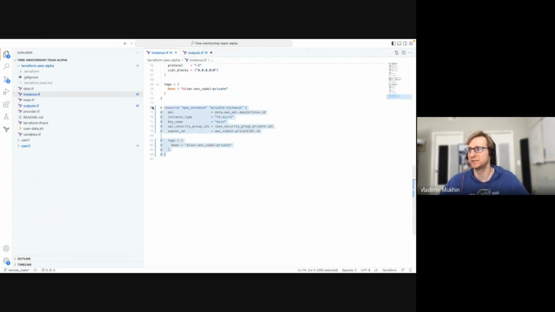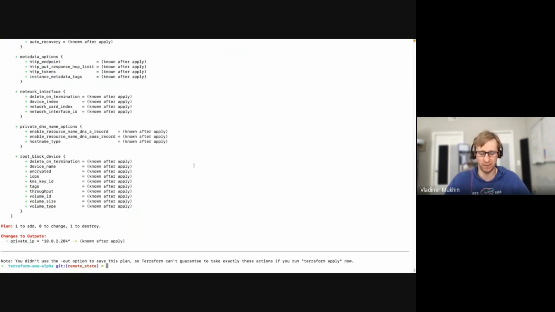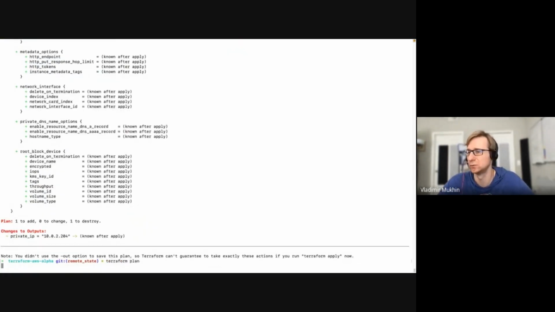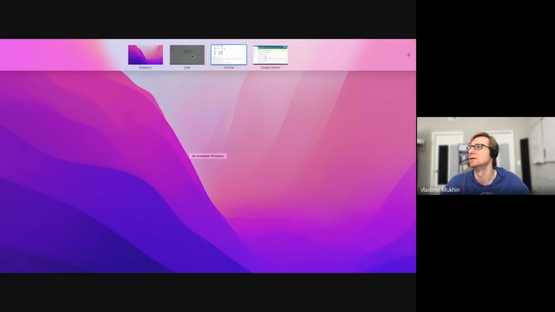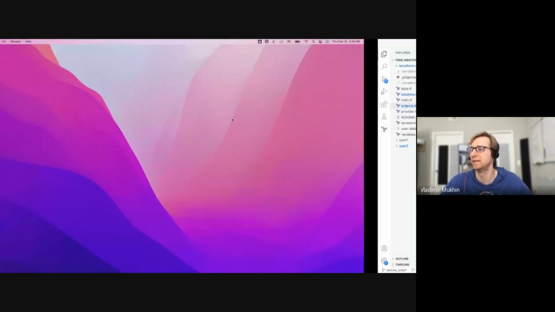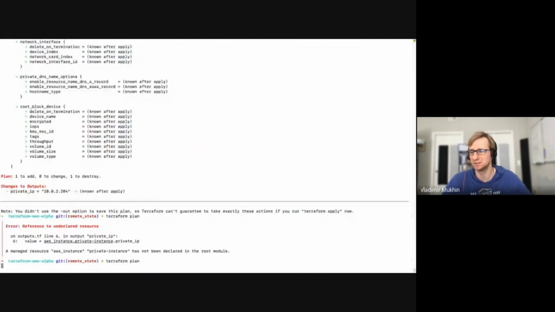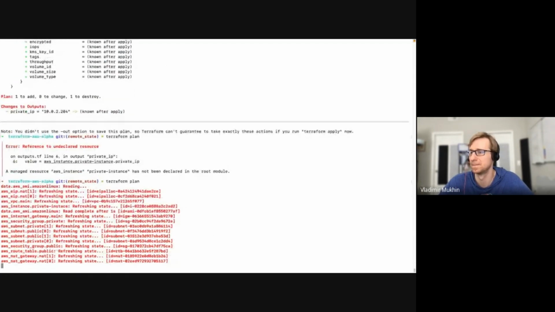But how do we disconnect the instance that we created from Terraform? If we run Terraform plan now, it says the instance will be destroyed, right? But how do we make sure it's no longer managed by Terraform, but the instance itself still persists? What can we do with this?